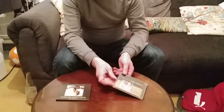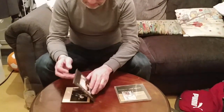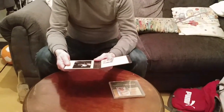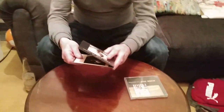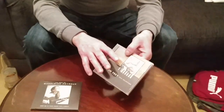Now, basically, I can report this actually has improved. It's like something's been lifted from it. The soundstage is a lot wider, and the notes are clearer and more precise to me. Definitely, and I'm not just making this up. It definitely has improved that one. Now, with this one, I feel it's done nothing to it at all.